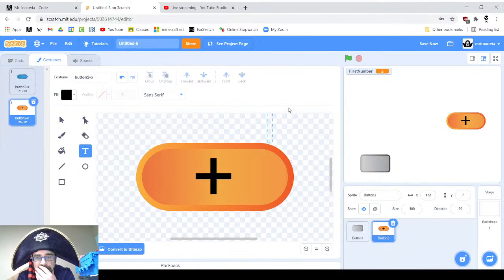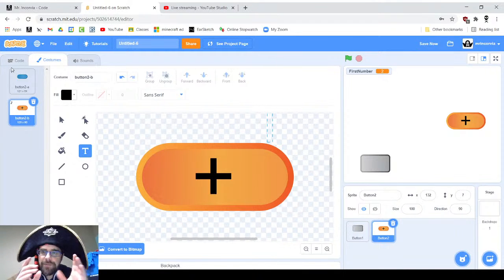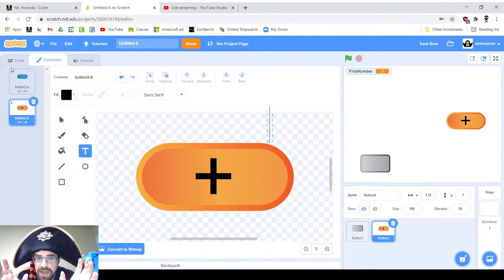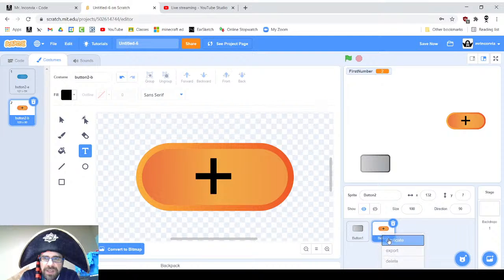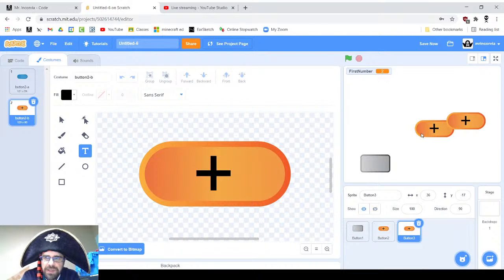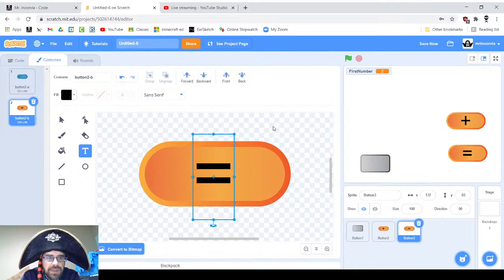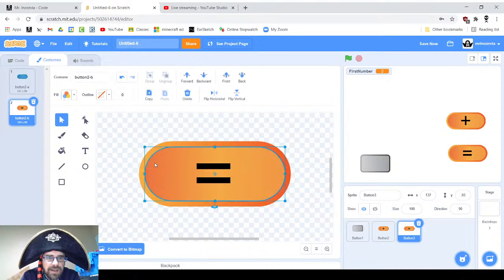Okay, we got plus. Now what we're going to need to do is, so we got a variable called first number, and we're going to make second number, and then we'll add them together. Okay, so we got plus. Let's duplicate this button, and we got to duplicate our plus. Let's change this to be equals, and let's select this guy and this guy.